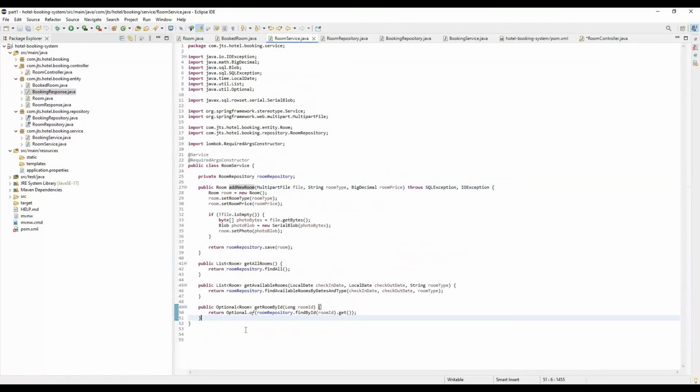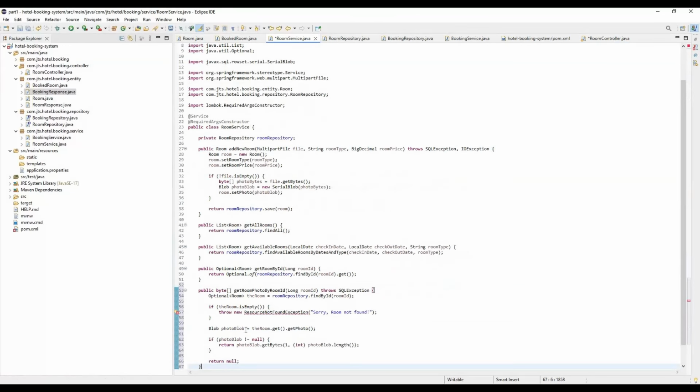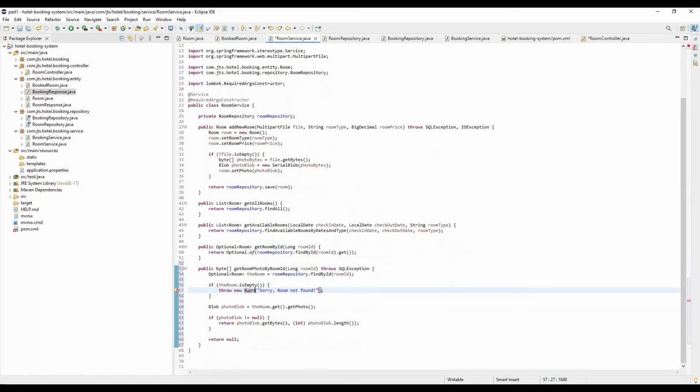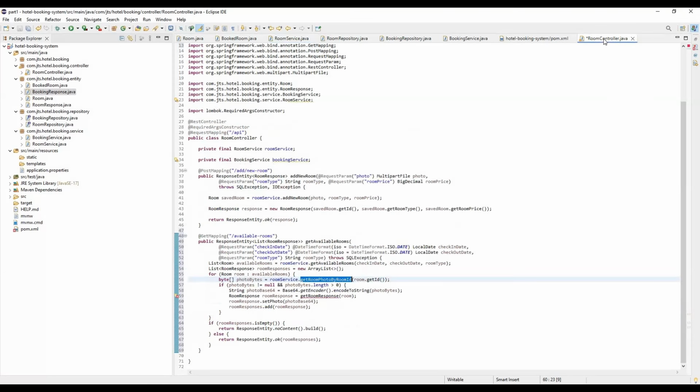in the room service. What this particular method will do is fetch the photos basically. If it is there, then we need to return the photos. That particular method we are going to call over here, and then we need to get the room response.